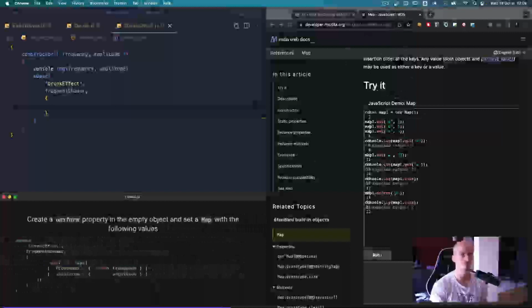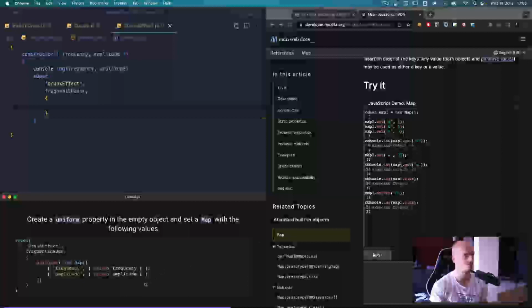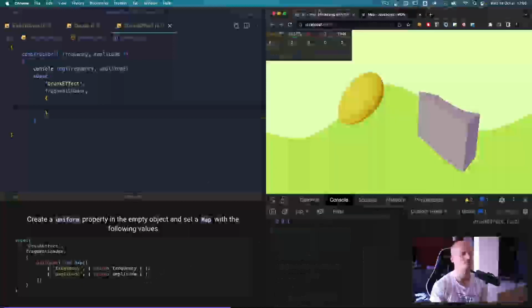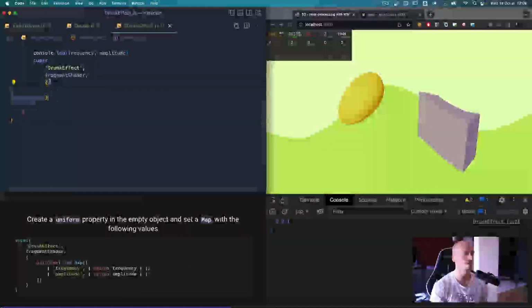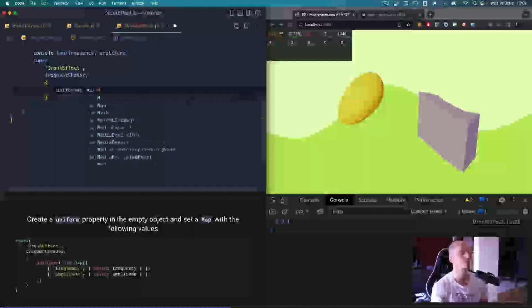You have some examples. You can add elements to it. You can delete them. I mean, it's quite simple actually. So let's go. We want to create a map. Remember that object I told you earlier that we need to add, and we're going to add a bunch of stuff in there. We're going to send the uniforms in there. So uniforms, and in here we're going to instantiate a map. So that's kind of weird array object thingy.